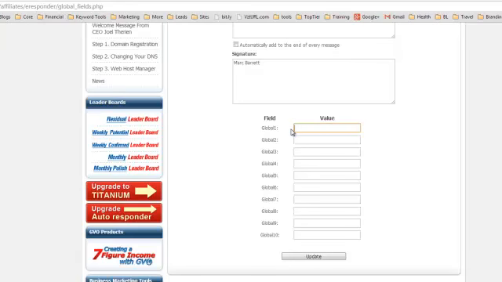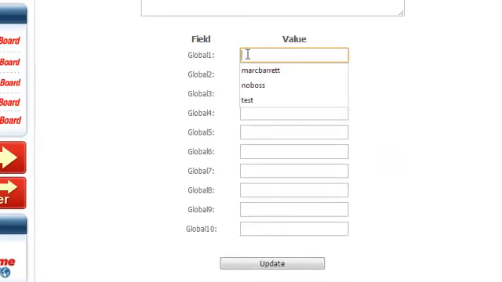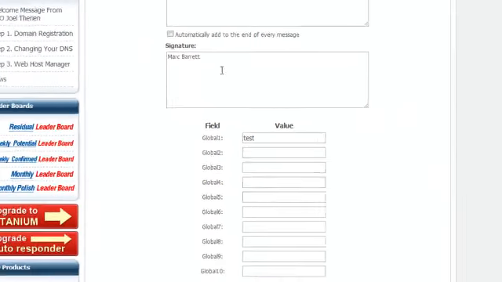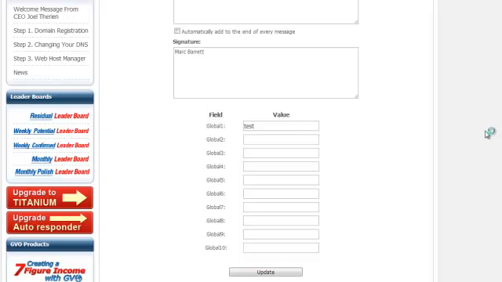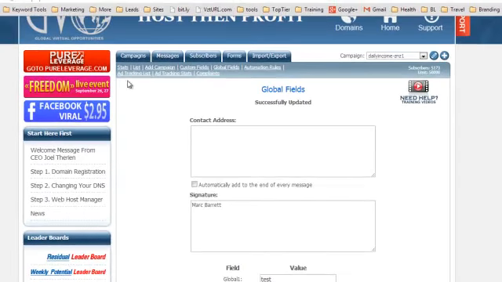Oops. Didn't cut and paste right there, did I? Okay. So I'm going to take test here, and then I'm going to copy it. Okay, I've got it copied, and then I'm going to go back over here and put it in there, test. That way, it'll insert it on the links that are going out in your emails, and I'll show you how that works in a minute. So you've got to change this global field, you've got to change the name, and you click Update. Okay, now you've got the settings correct. Now all you have to do is come in here and you can actually look at your messages.